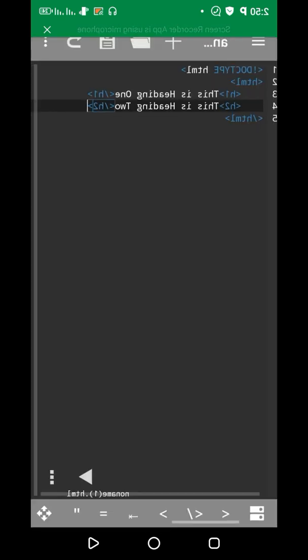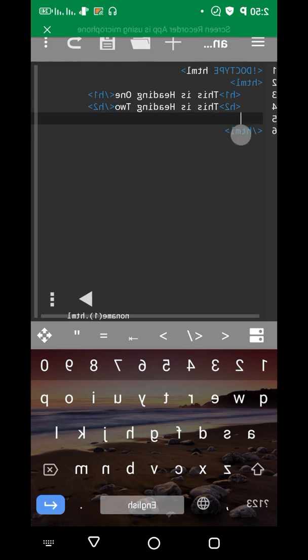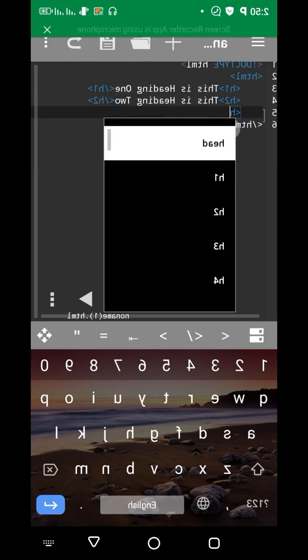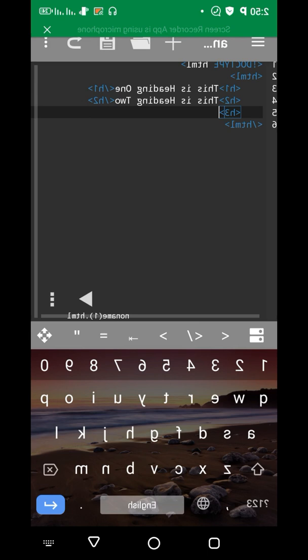It starts from H1 to H6, so I'll continue till H6. Let's say H3, this is heading 3, and then I'll close it. We move on to H4.